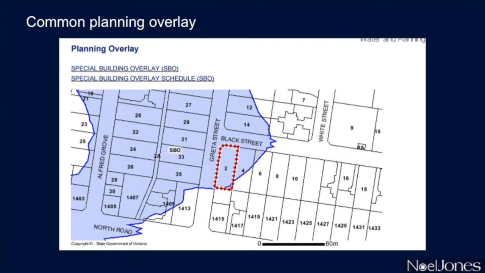The lots shown in blue must be built to comply with provisions detailed within the overlay definition and schedule. We'll look at these overlays in greater detail within future videos. In the example shown, the schedule requires any new property to be built a certain height from ground level. This may result in increased construction costs later and should be allowed for.